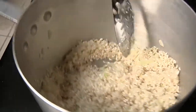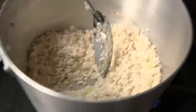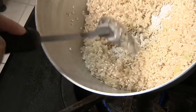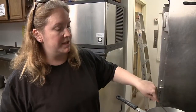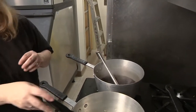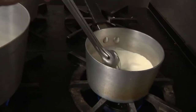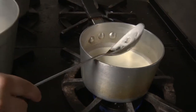This rice kind of already has a white dot in the center, so I'm just going to wait until it gets chalky. I'm cooking with gas which always cooks a little hot, so I'm going to turn mine down just a little bit — I'm noticing just a little brown on the bottom of the pan and I definitely don't want to burn it. All this time, make sure you're stirring your beef stock and that your cream isn't boiling, because you just want your cream to be warm, not cooked.